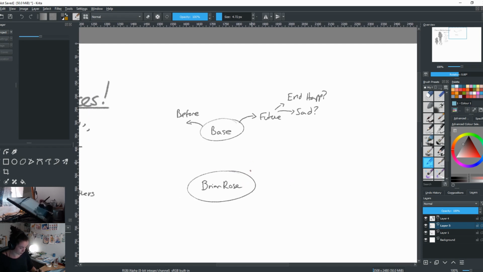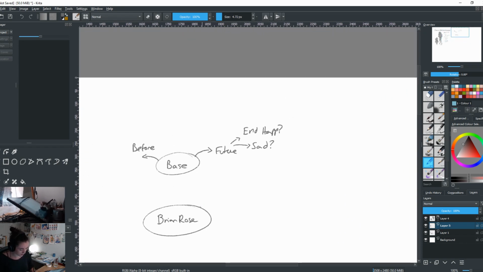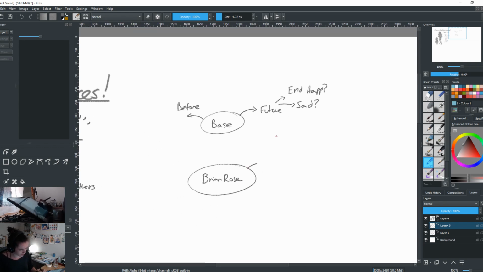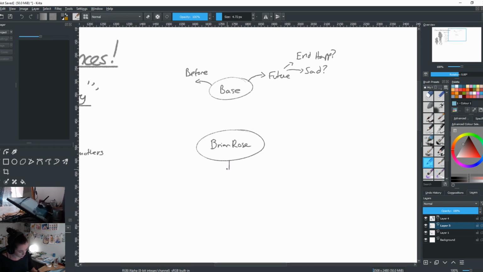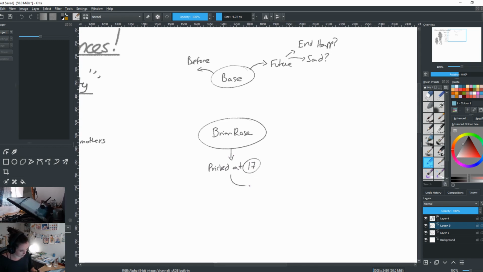So we have Briar Rose, and she is Sleeping Beauty. So she got pricked at 17. Let's do 17. And then fell asleep.